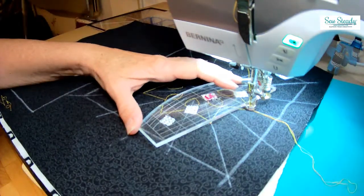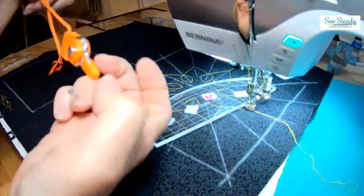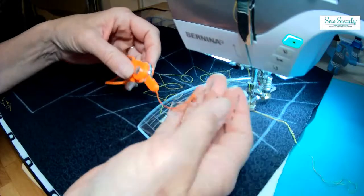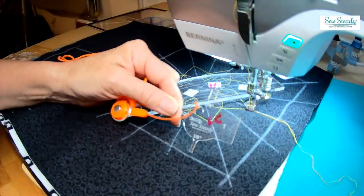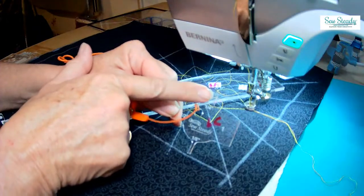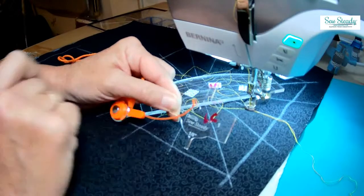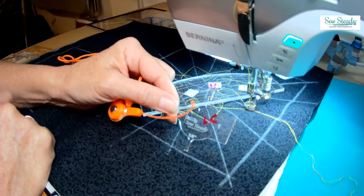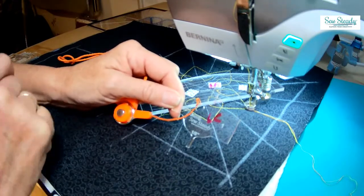Well, how am I going to do that? I'm going to use a tool. I'm going to use the spacing gauge. So this is my little go-to spacing gauge. There, it's a little easier to see on the black. It has a 1/4 inch ear, a 1/2 inch, an 1/8, and a 1 inch. The 1/4 inch is the one that you will use the most often. You may even wear it out. No, you won't wear it out because it's acrylic and it's very durable.